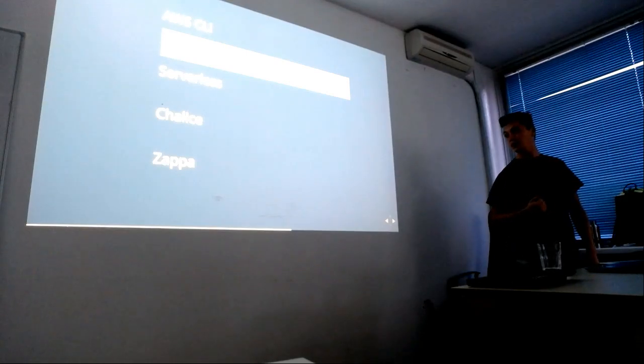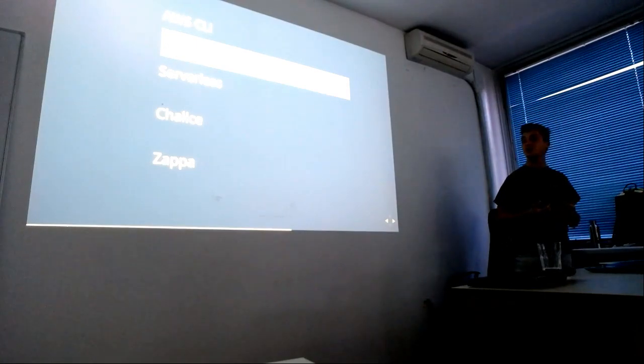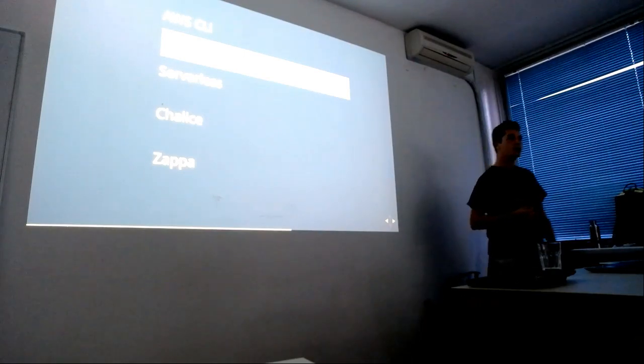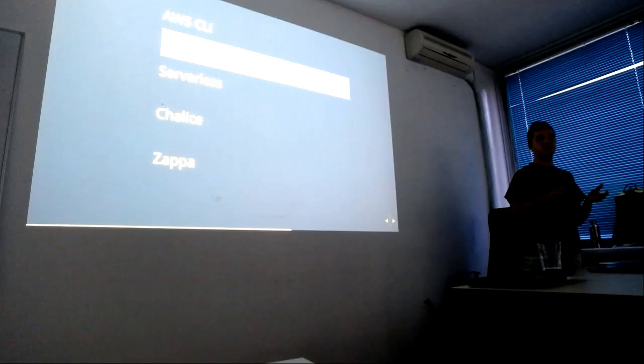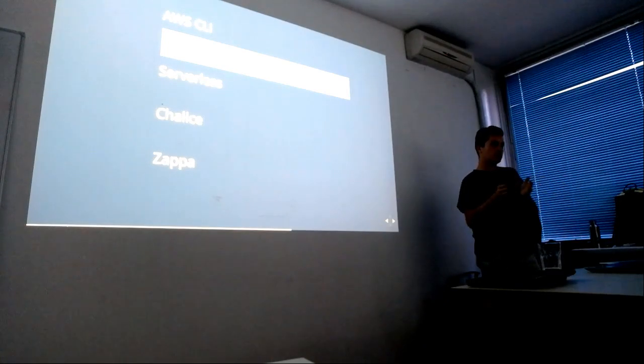And Zappa is the last one. It was developed as an idea to enable deployment of WSGI apps to Lambda. When I say WSGI apps, I mean things like Django, Flask, Bottle, Falcon, Hug, the new API Star, and stuff like that. The idea is that Zappa sets up API Gateway for you, and then when a request arrives to API Gateway, it moves it towards the function. The function takes the request, spits out the response, and back through the API Gateway back to the client.